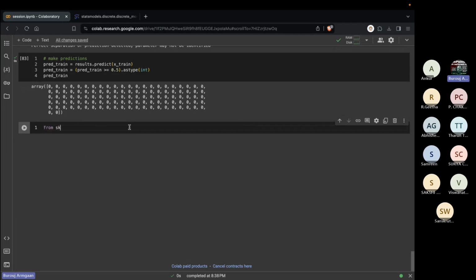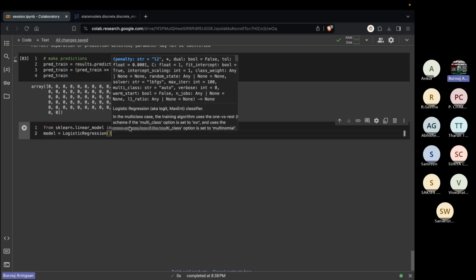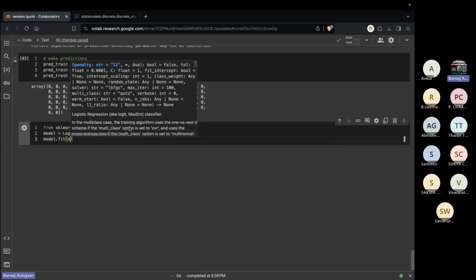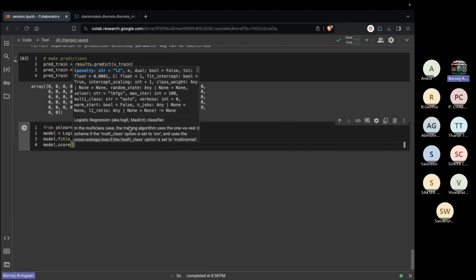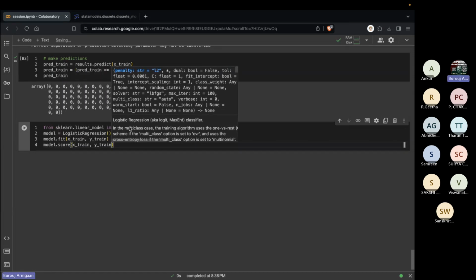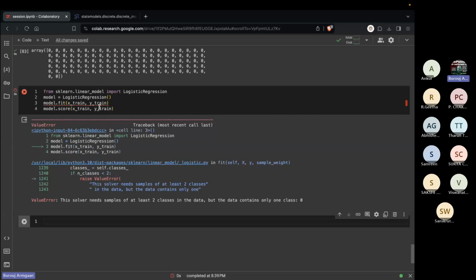So for example, from sklearn.linear_model import LogisticRegression, and you say model is equal to LogisticRegression, and we say model.fit(x_train, y_train), model.score(x_train, y_train). It needs at least, what did I pass?